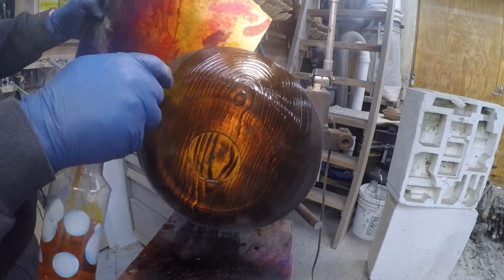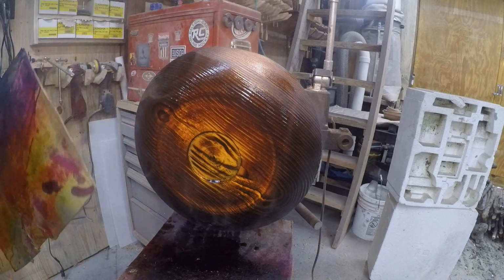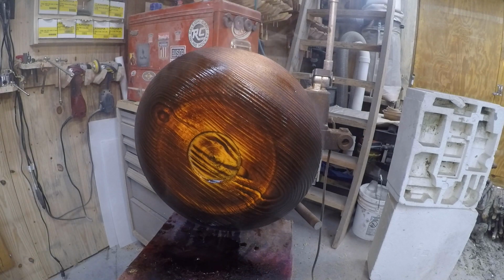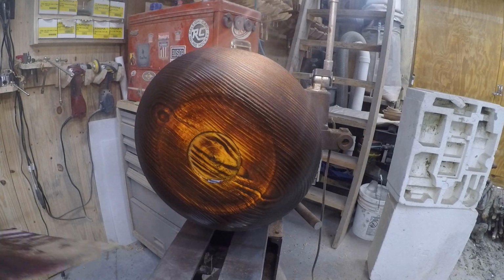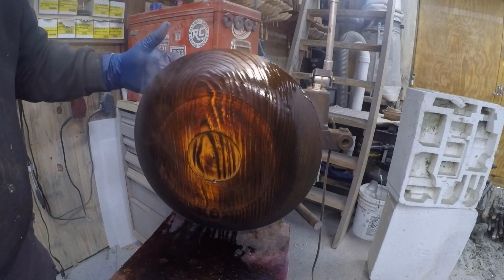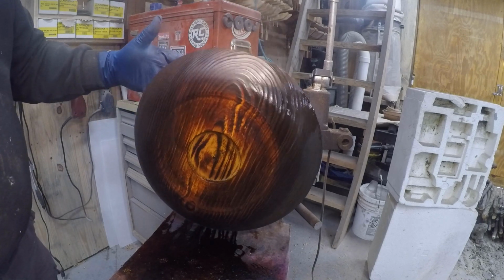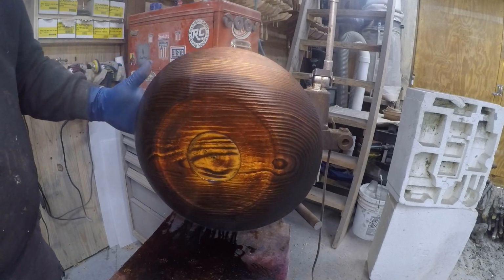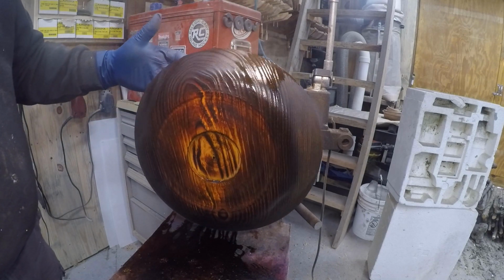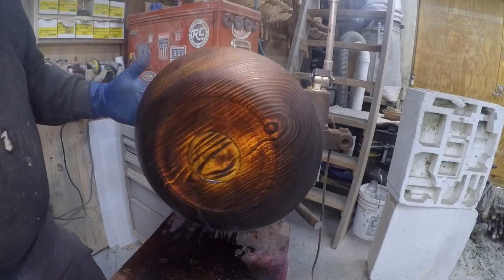This one was mixed with water. Just a hint of alcohol. So this one's gonna have to come off the lathe and dry because of the water before I can put any poly on it, which I'm gonna start using a spray poly because it dries faster, and I think it can give a more even coat if you do it right. So let me get this one off and let it sit.